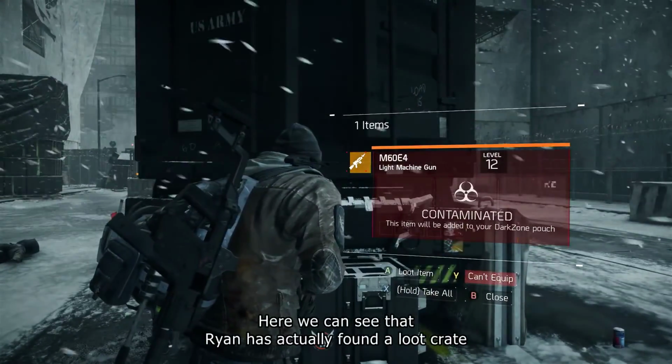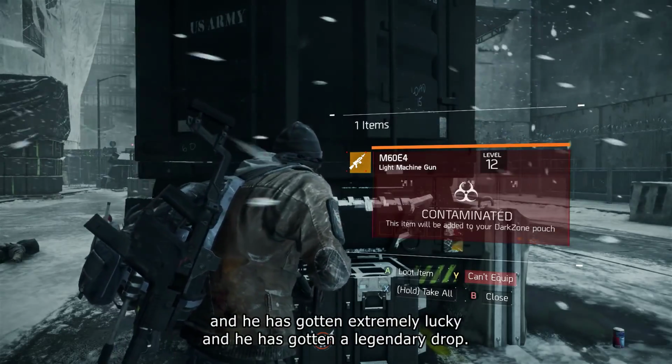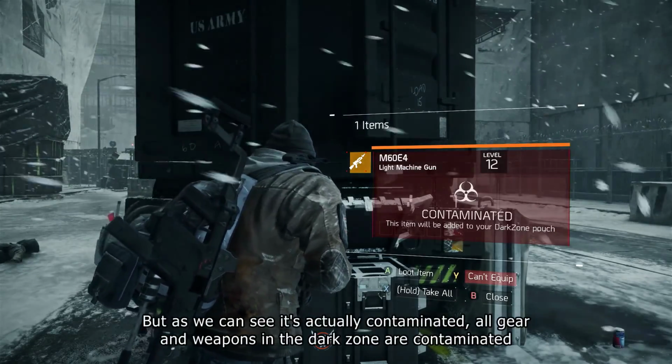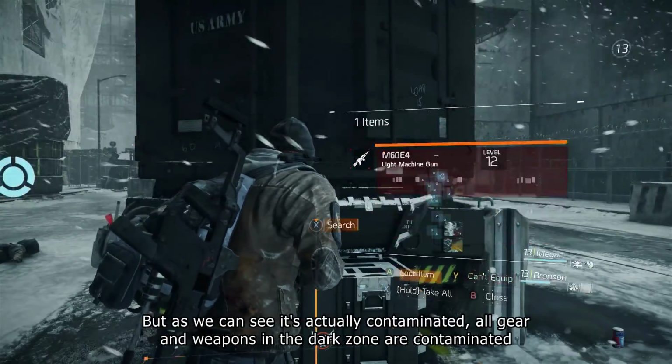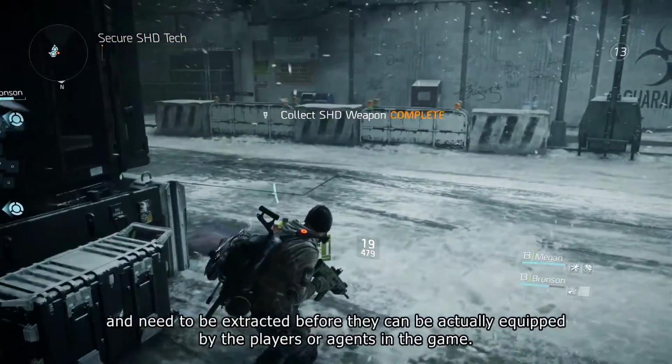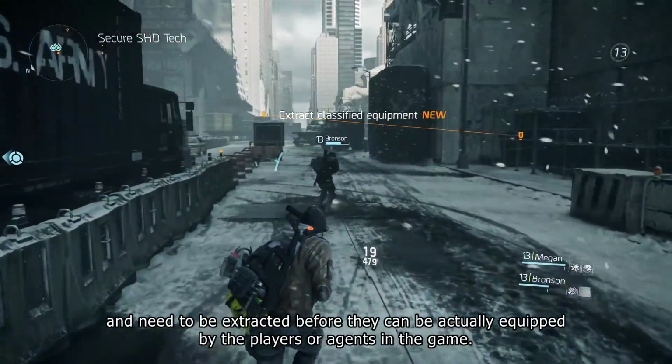And here we can see that Ryan's actually found a loot crate. And he's gotten extremely lucky and has gotten a legendary drop. But as we can see, it's actually contaminated. All gear and weapons in the Darkzone are contaminated, and they need to be extracted before they can actually be equipped by the players or agents in the game.